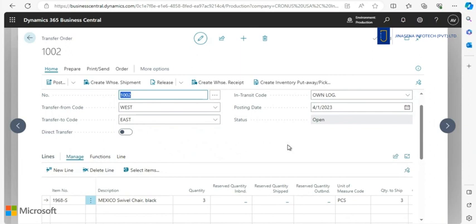You can create a transfer order with a from location and a to location code and then post the shipment and the receipt of the items. You can also track the quantity in transit and use different warehouse features for each location.